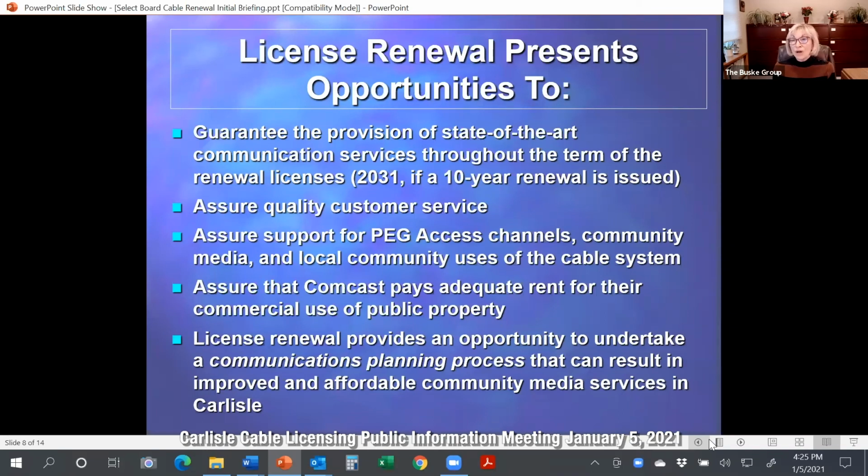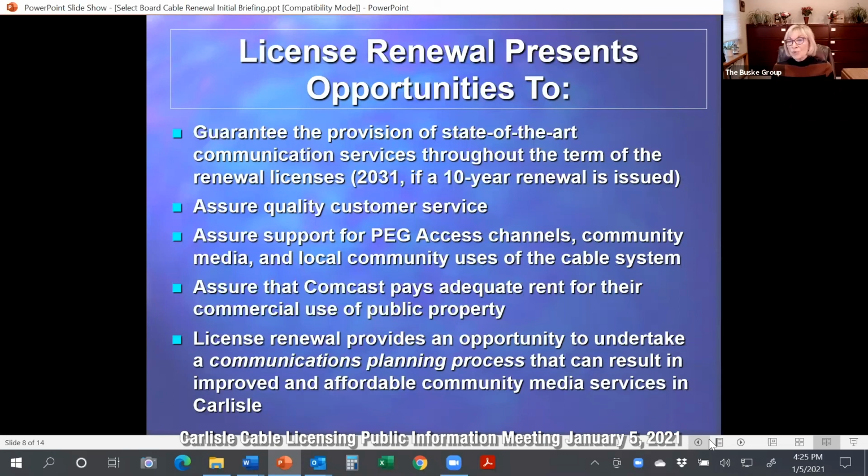For instance, Seattle, Washington has very, very good customer service standards that they worked out with Comcast about 5-6 years ago, probably even longer ago. So I can provide you guys and Tim and the city attorney, town attorney, with information about some of the places that have kind of state-of-the-art customer service standards. So you can look at those and say, okay, gee, ours are a little dated, maybe we need to update them. So that's another opportunity for the future.